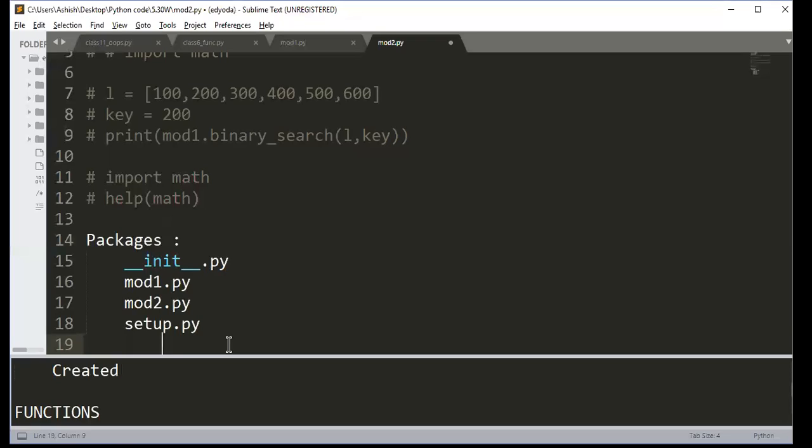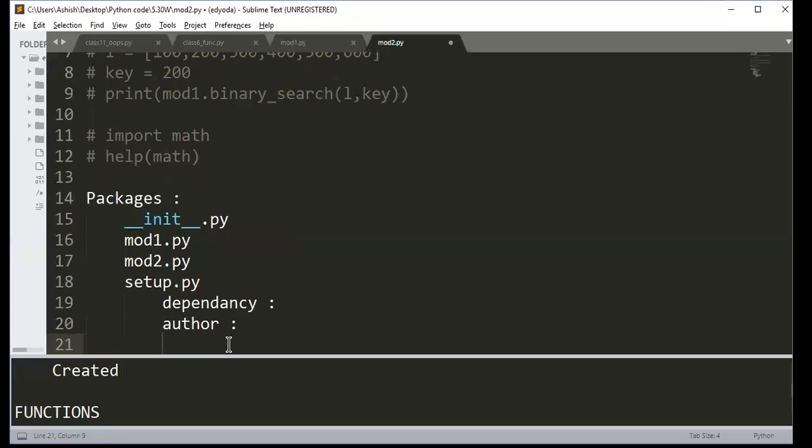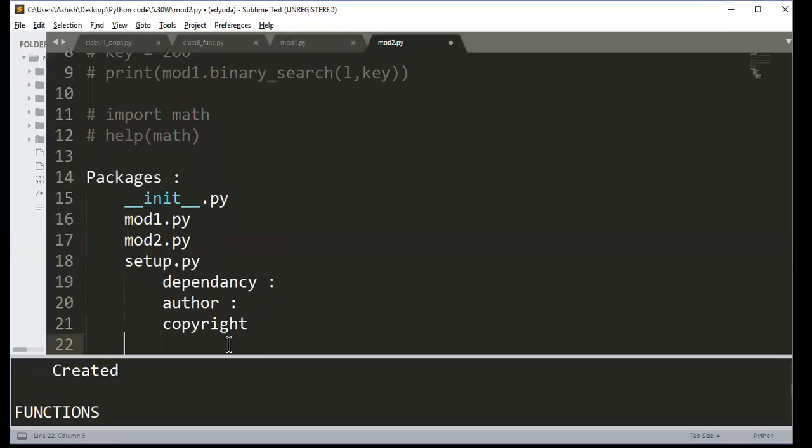Now you are directly writing some functions using Beautiful Soup, so you need to declare that dependency. If you declare this dependency here, the Python package installer automatically first installs that dependency and then installs your module. Then you can specify all these details like author, then copyright information. Then there should be one file called license.txt.